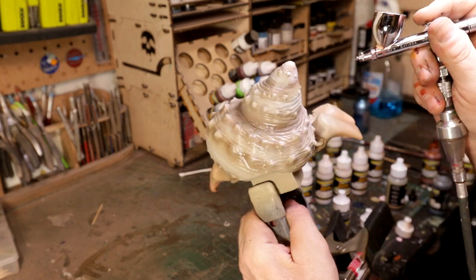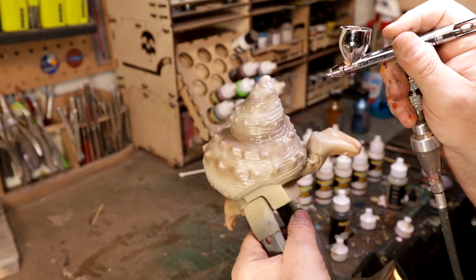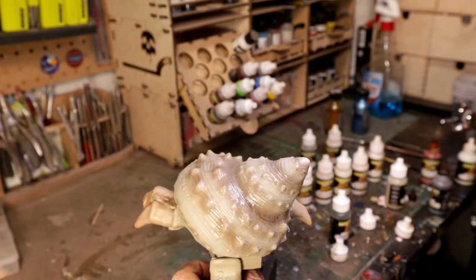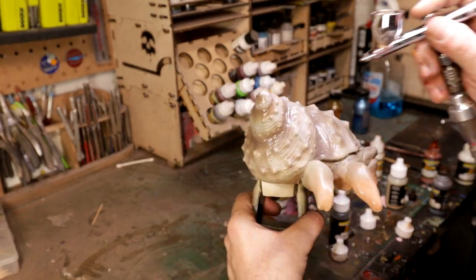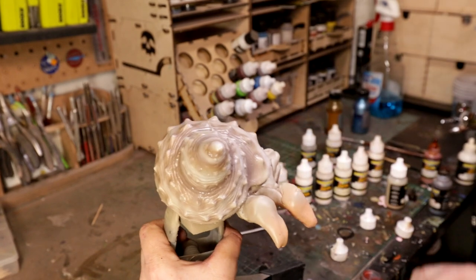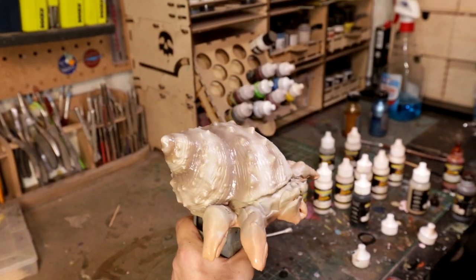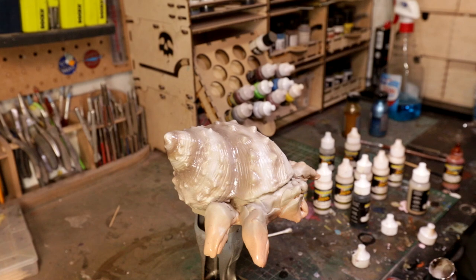Pretty good. I think I'm about ready to do the iridescent white. Oops, dang it. Just gonna leave it, or I'll mess it up. Air pressure's too high, so it's pooling much faster than it normally does. Okay. All right, that's looking pretty good, I think. That's pretty much what I had in my head, the shell.